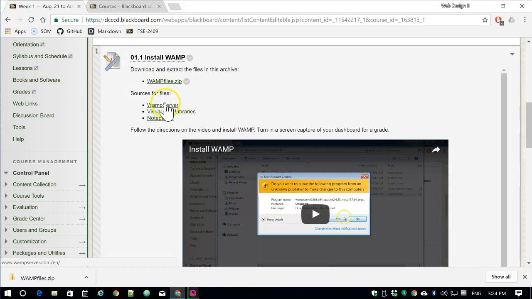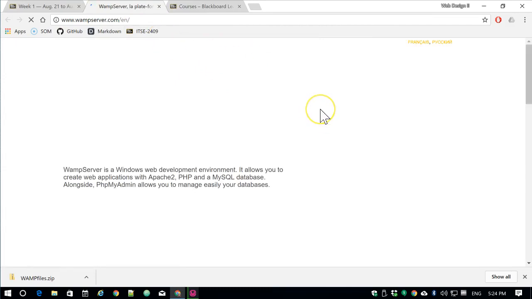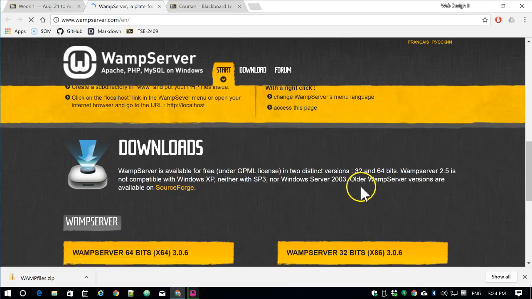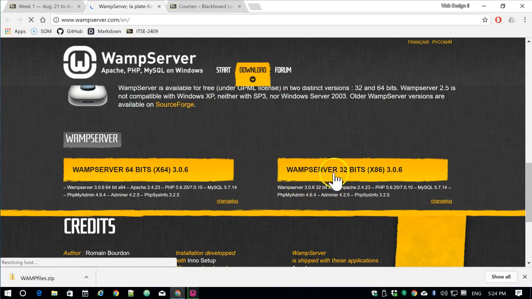And somewhere in here, yes, I'm still running this on my page. These are the links that I was talking about while that's installing. The WAMP server is this French page. You do get an English translation. If you wanted to download the 32-bit, you would just scroll down and find the 32-bit right here.